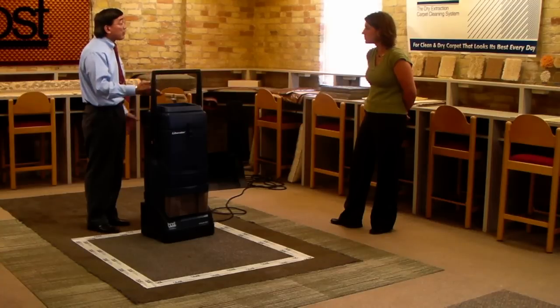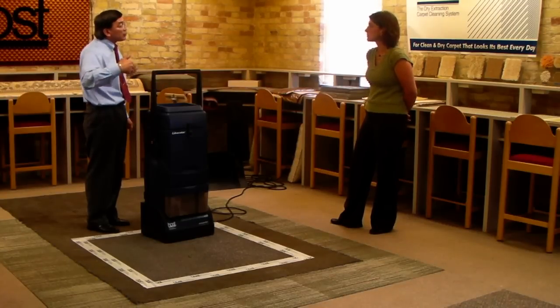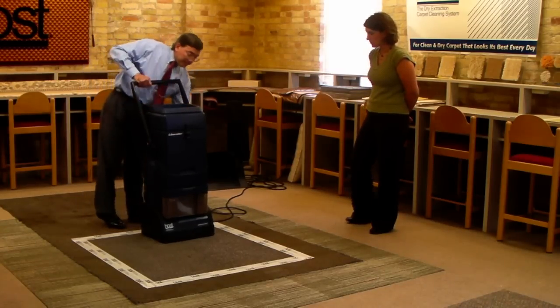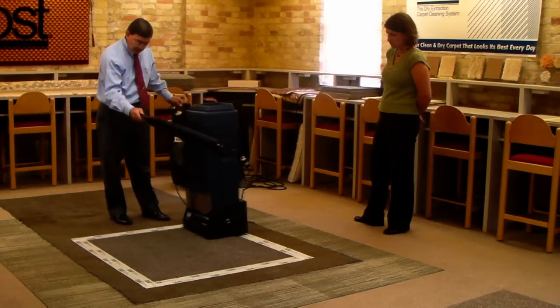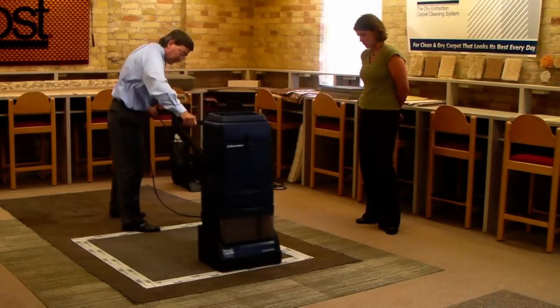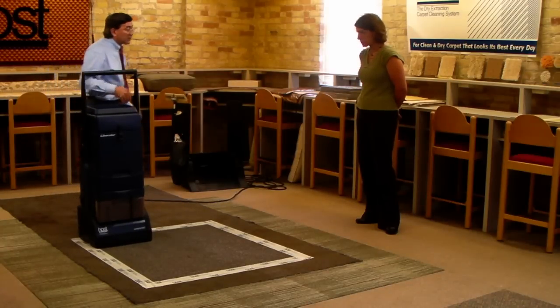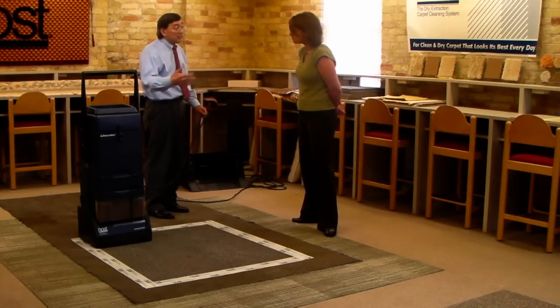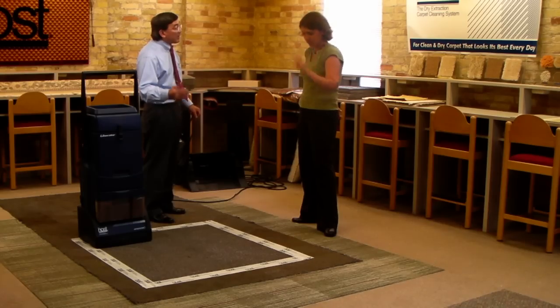What I would normally suggest for a facility like yours is that you just vacuum with this for a week before you decide to clean a given hallway or room. Just come in there and do your normal vacuuming on a daily basis, but using this machine versus your normal upright. How's that looking? Pretty good. We've been able to remove the majority of the dry dirt from the carpet. That's the biggest problem within most facilities — eighty-five to ninety percent of the dirt within a carpet is dry, vacuumable dirt. We're able to remove it because we're doing pile lifting and vacuuming at the same time.